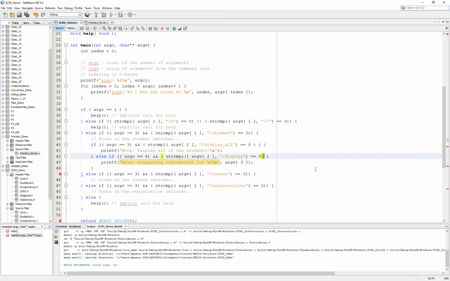We still seem to have a problem with some mismatched parentheses here. Let's see if we can figure out exactly what we have done wrong. All right, there is our mismatch.